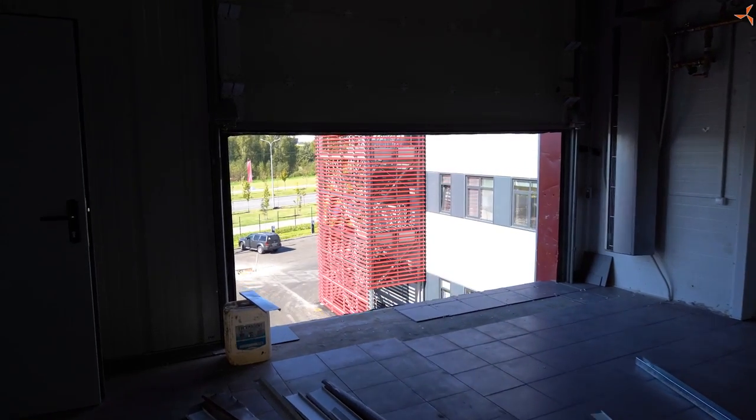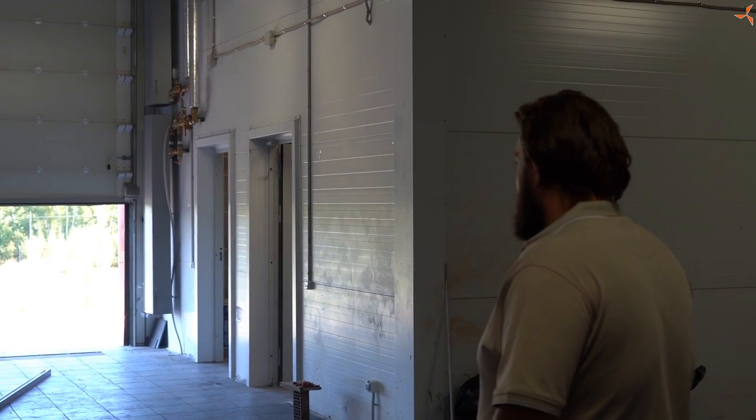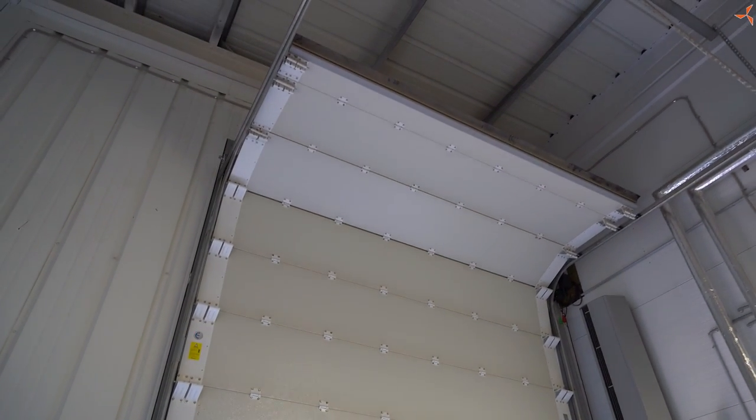This is the so-called gateway. It is necessary for the delivery of oversized cargo, materials, instruments, and machines — everything that would be quite difficult to move in an elevator. It is a very unique item. After we had this design, similar products also started appearing on some neighboring rental buildings. Well, aren't we the trendsetters?